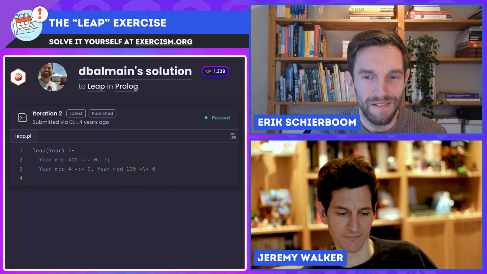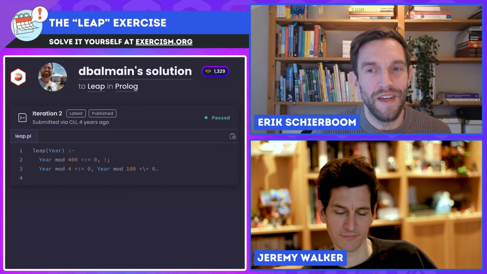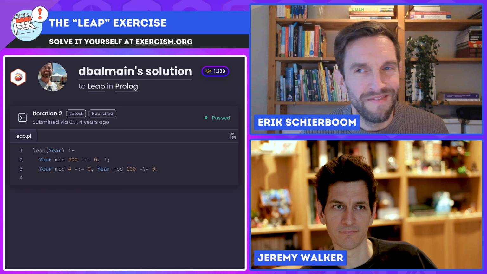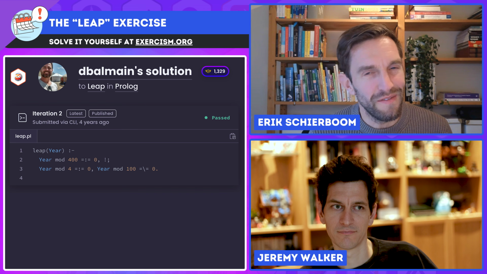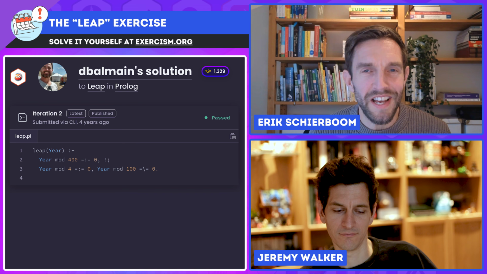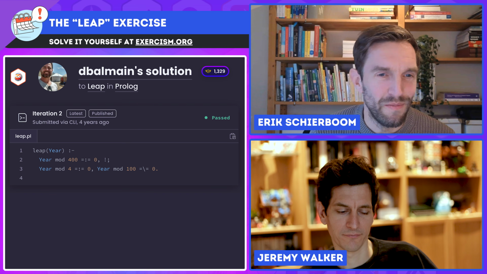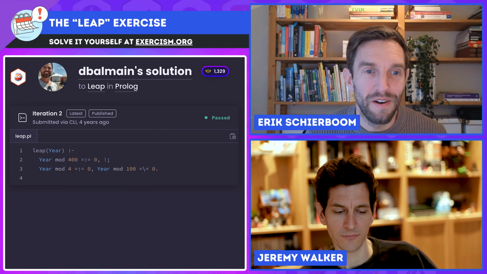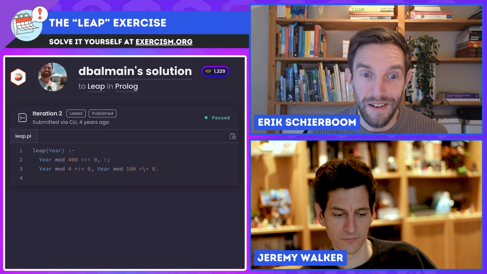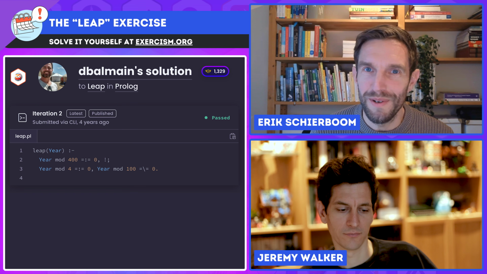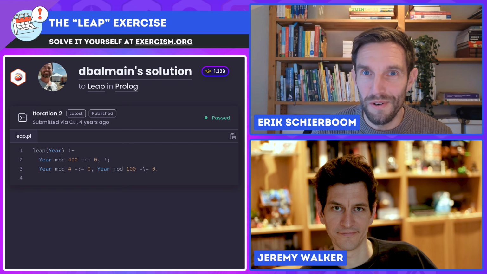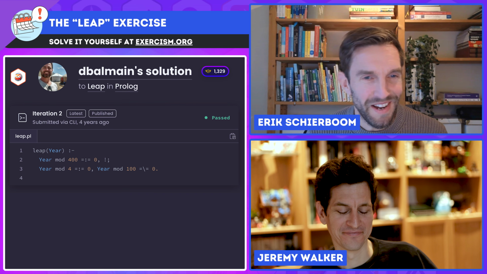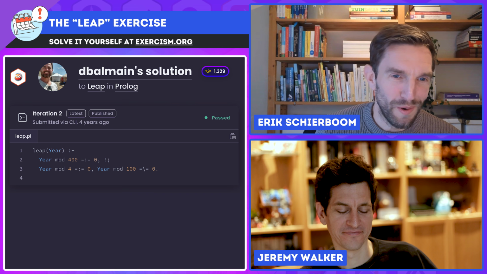So you're saying if this holds, then that holds, etc., which is sort of similar to Boolean logic, but it's also different. But in this case, it's not that bad. So we see we have the same thing where we're checking for the remainder being equal to 0 or being unequal to 0. Although you're probably not used to unequal being equals slash equals. So there are good reasons for that, but which we won't go into.